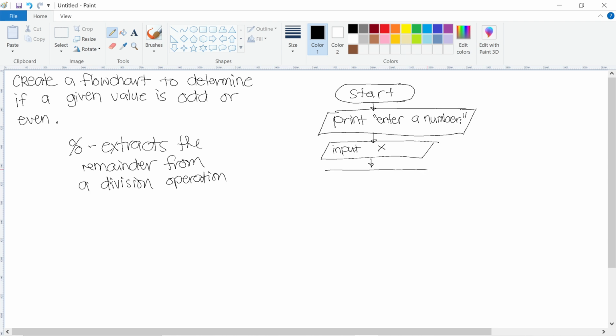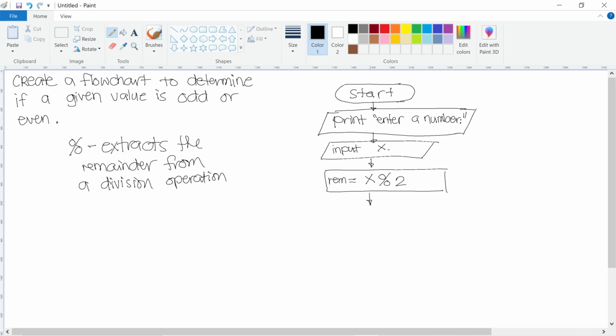Then we have remainder is equal to x modulo of 2. Okay, so here we are going to check if the value entered to x divided by 2 would give us a remainder, or get the remainder from the operation x divided by 2.